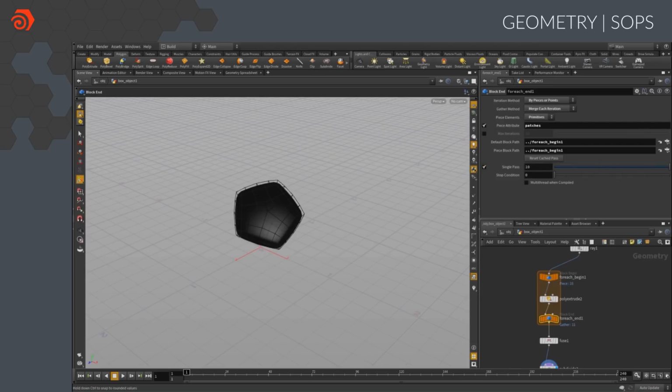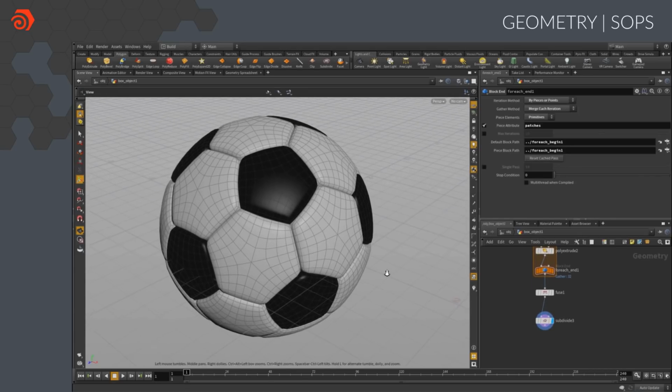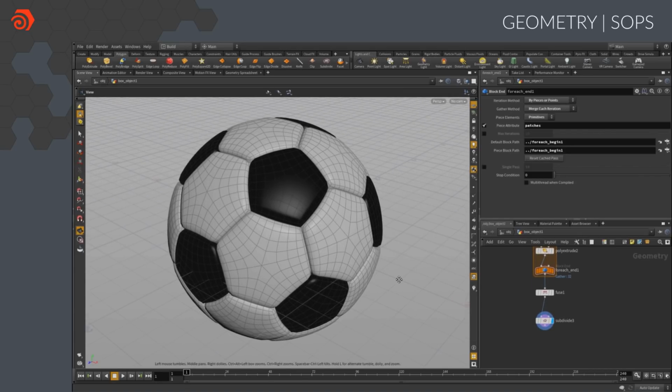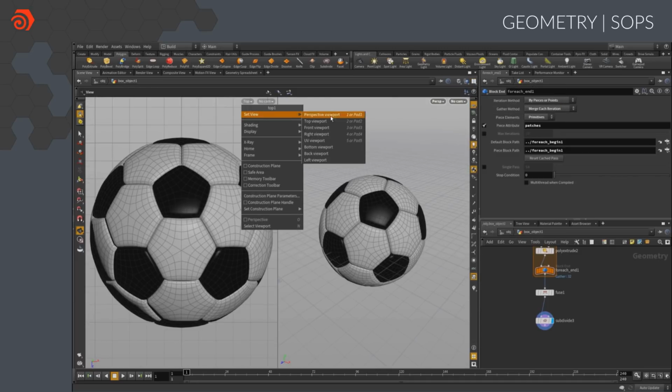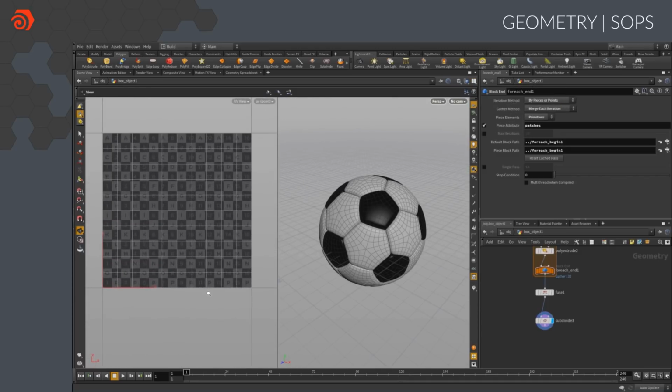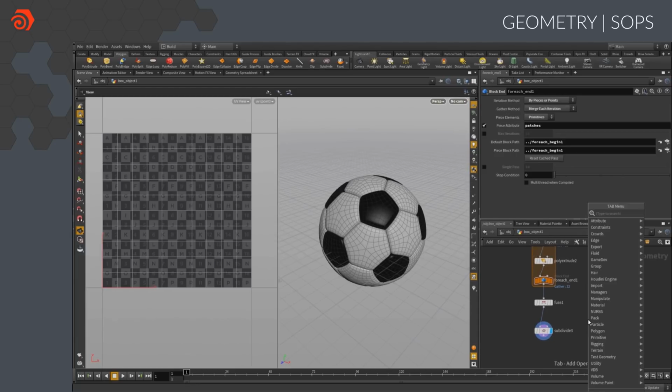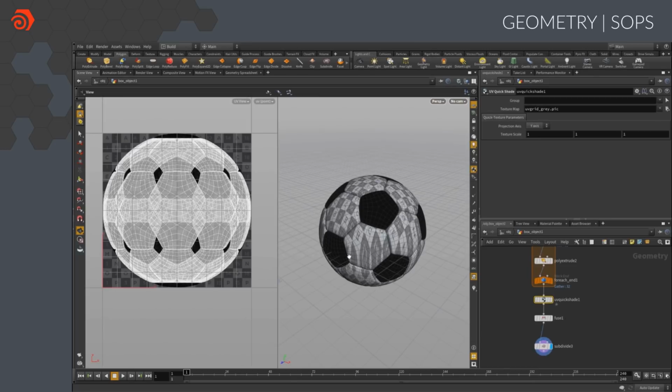If we go back to the for each loop, we can actually go through and run through those different patches, or say give us the whole thing and combine it together. So the next thing we can do here at the geometry level is also set up UVs. And what you're going to see is instead of setting it at the end of the chain, we're actually going to insert it a little bit earlier on.